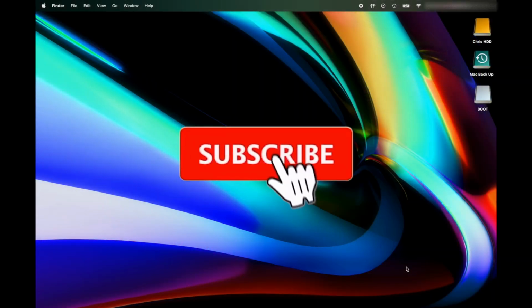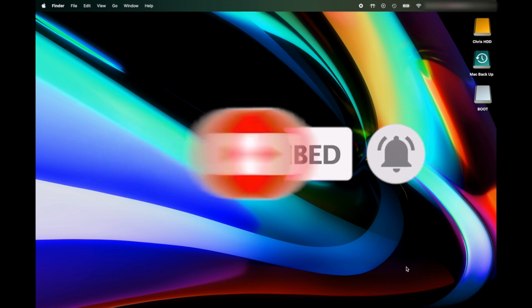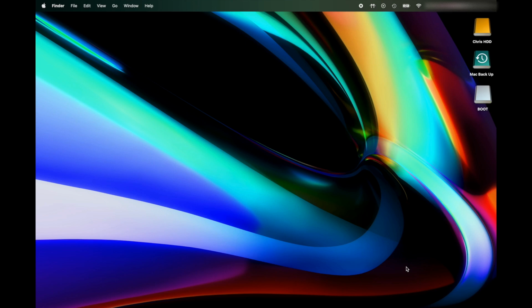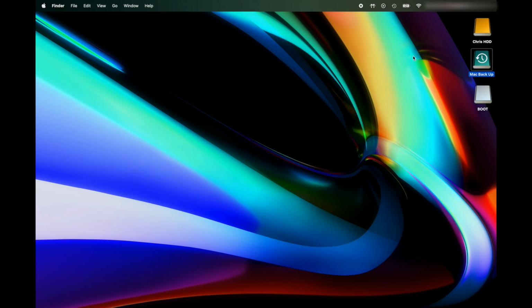Today I'm going to be showing you how to back up external drives in Time Machine. So if you saw my previous tutorial, I'll put the link up in the top corner, on how to partition an external drive to back up using Time Machine, you would have something similar to this, where you've got your Mac backup and your hard disk drive, with all your files on one, and then you have your Mac backup, which is all your Time Machine, but that's all on one partitioned hard disk.